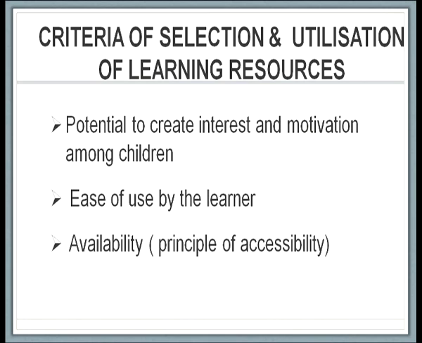Availability. Principle of accessibility. Learning resources and learning materials need to be available in an easily accessible place. If the material is stored in closed cupboards, it is of no use to children. So keep the materials easily accessible. Storage of material needs to be in open shelves where the children can look at it, have a hands-on experience, enjoy it, manipulate it and learn from it. Let's go further.